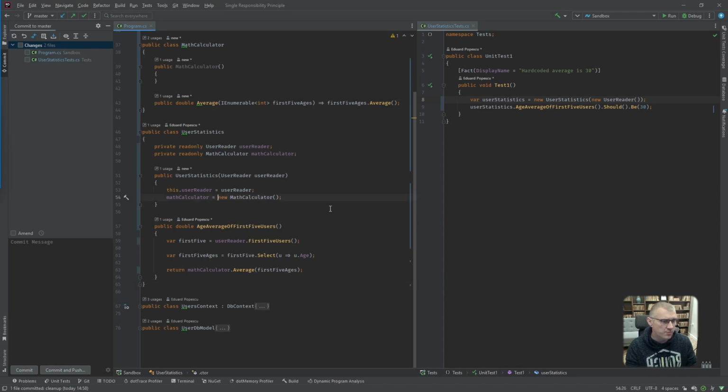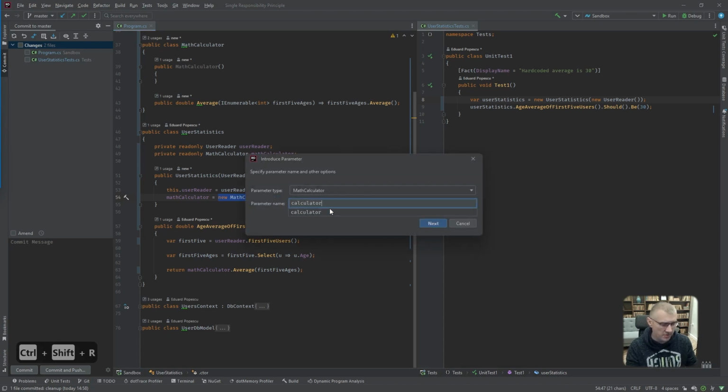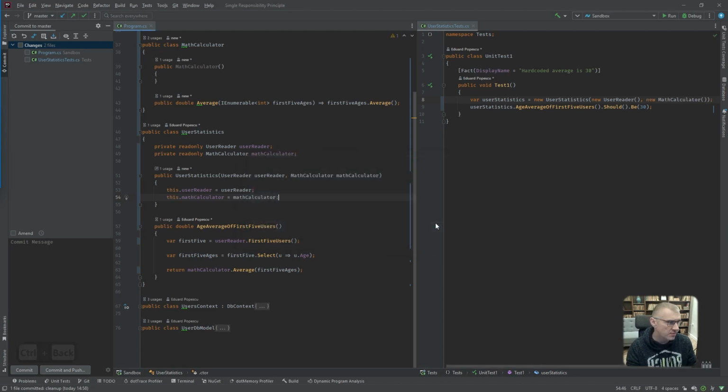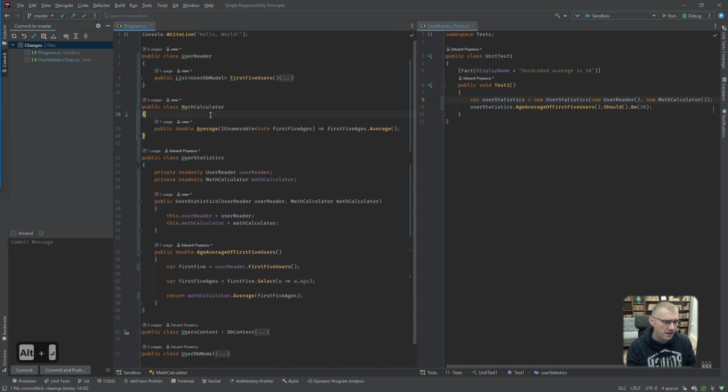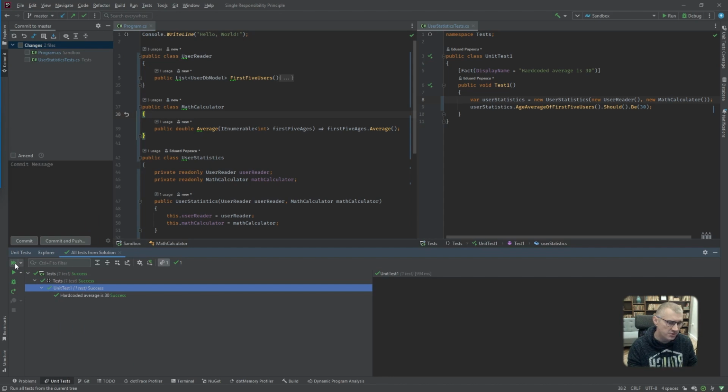and we want to inject this dependency. So we'll just introduce a parameter math calculator, and Rider has pushed it all the way into the client, namely our test. And I'll just clean this up a bit. We don't need the constructor in there. And if we run the test, it should still pass. And it does. So I've separated the 2 responsibilities that have been crammed into the single method into their own dependencies. Surely, now the class and the method respect the single responsibility principle.